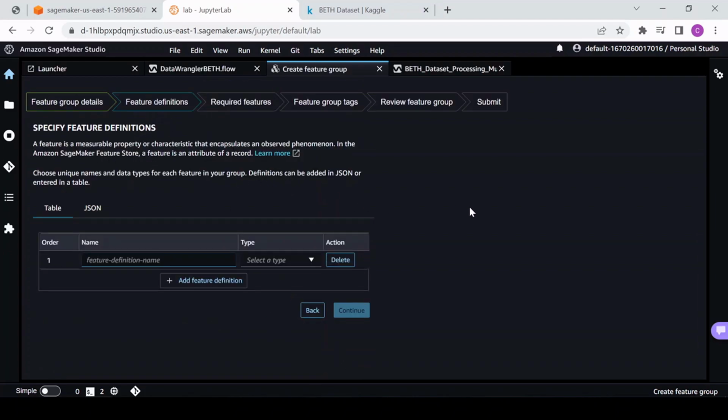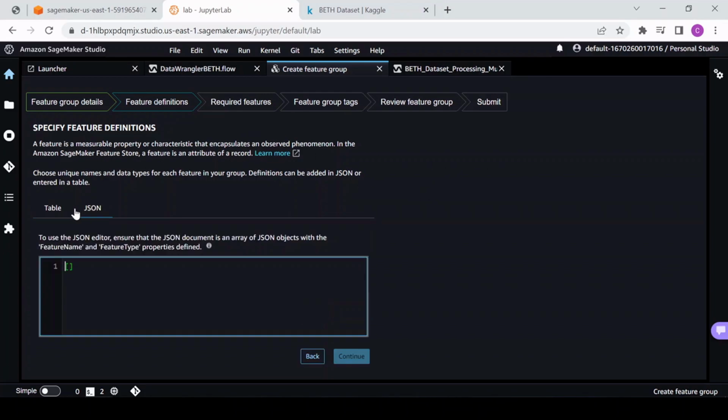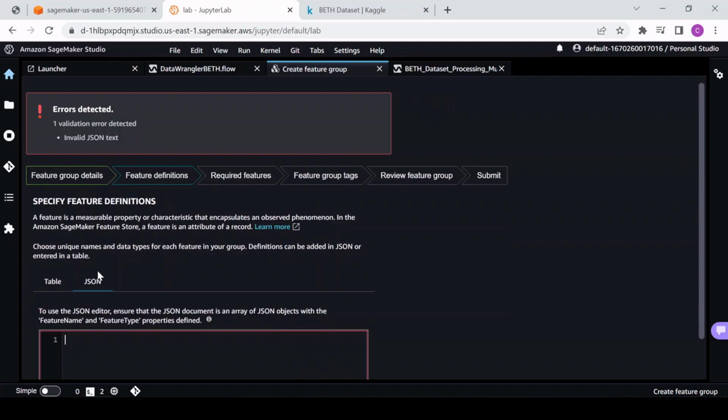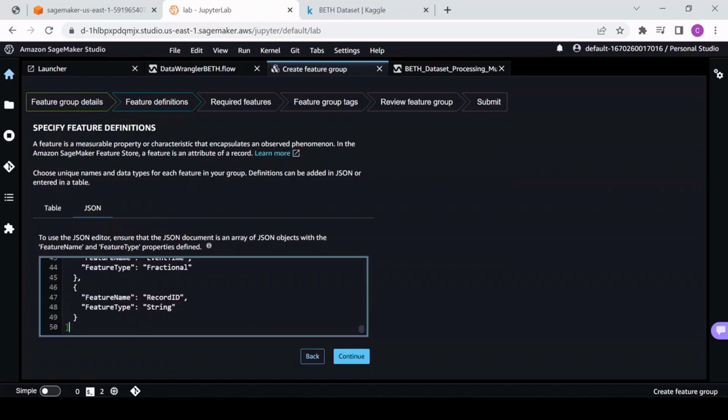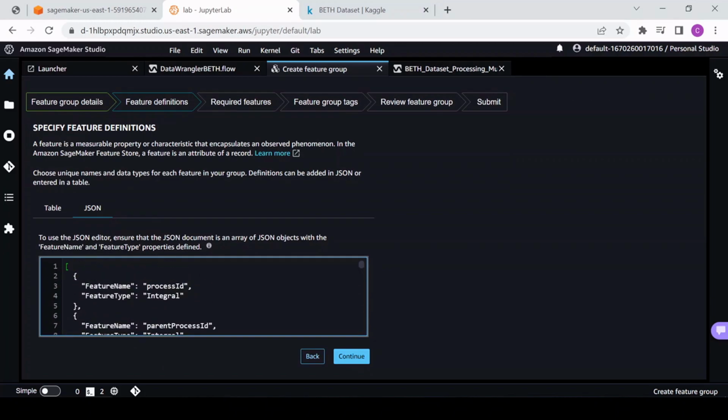And so here we just need to give the feature definitions. So that schema from before that we copied. And we'll go over to JSON because that's how we want to input it. And we'll just paste that in. And it has all the feature definitions. You can type this in manually if you really like, but especially if you have a lot of features, that's not something you want to do. It will do a check to ensure that everything you put in is valid, right? So that all the feature types are valid, your feature names are valid. There's some funny business with ending with underscores and things like that you want to be mindful of. But after we've placed all this, we can continue.